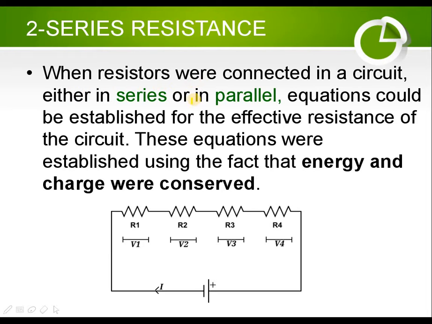When resistors are connected, there are two types: number one is the series resistance, and number two is the parallel resistance. If I discuss the series resistance first, the combination is like this as shown in the diagram. First resistance, then second: the output of the first resistance is the input of the second resistance, the output of the second is the input of the third, and the output of the third would be the input of the fourth. If I connect in this pattern, then definitely I can call this the series combination.